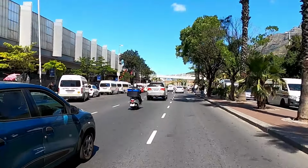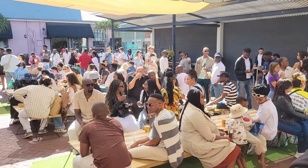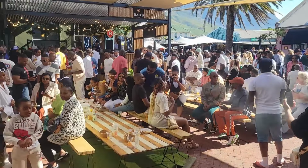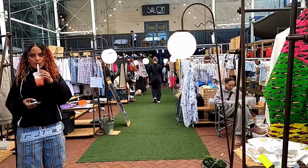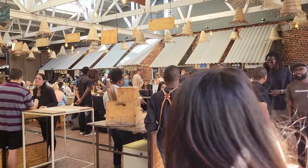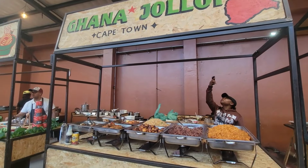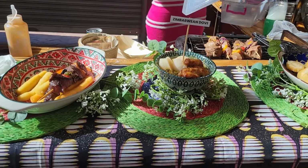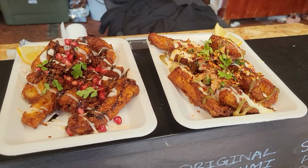So, one of the funnest places I visited while in Cape Town was a farmer's market called the Old Biscuit Mill. Now to my fellow Americans watching, this isn't your typical farmer's market. The Old Biscuit Mill has a lively atmosphere with busy markets that feature unique shops, handmade crafts, and a huge food market that has delicious meals from vendors all over the world. I tried a little bit of everything. Different foods from Ghana, Kenya, Italy, and even South African specialties like biltong.